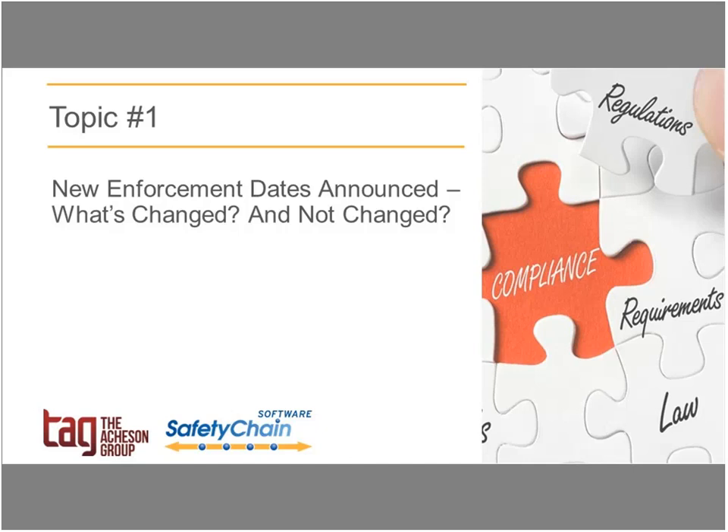The key is that the FDA is recognizing that the rules as they stand leave an awful lot of interpretation of what applies to whom, and the level of compliance. They needed more time for people to determine — both from the industry side and the government — what works best. This gives companies time to determine: do I fall under produce safety rules, or does the preventive controls rule apply to me? When timelines go back and forth and some companies fall under one while others fall under produce safety, it's hard to have multiple compliance states and ambiguity about what applies to whom.